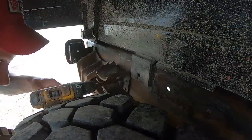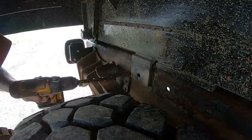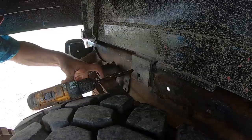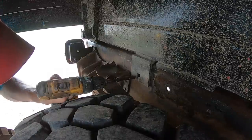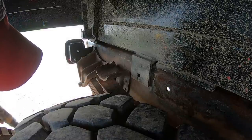This hole's a pain in the butt because I can't get the right angle to drill it. This tire is keeping me up at a weird angle with the drill. So what I was able to do is use a shorter bit, like a 16th inch bit that only came out to like here. I was able to get in there enough to knock the center of it out so I know where that hole's at. I'm going to go on the back side and drill through from the back side with the half inch.